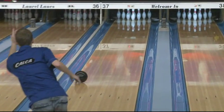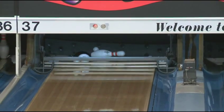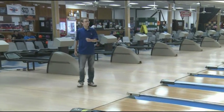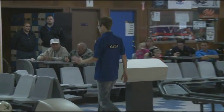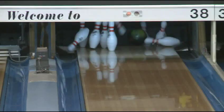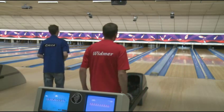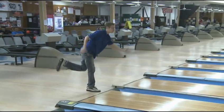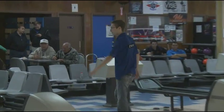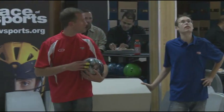Look at this one, the winning shot. Again, straight up the boards, 6th board. Ball came right in. That one got the kiss off the 4 pin. And that time the 8 stayed up straight. Oh, good shot. No, that got right. Rapid fire between these two, finishing it out. The 5 left by Widmer. So now it becomes which lefty is going to make the better shots. We got an all Southpaw final, an all New York Southpaw final.